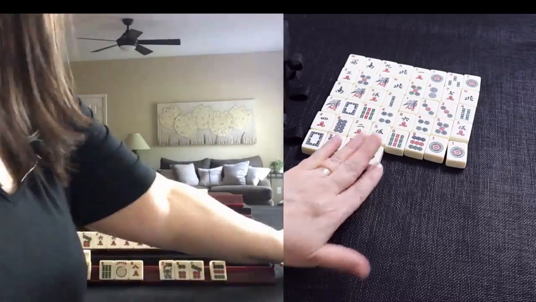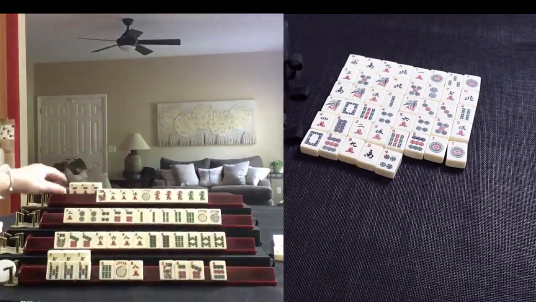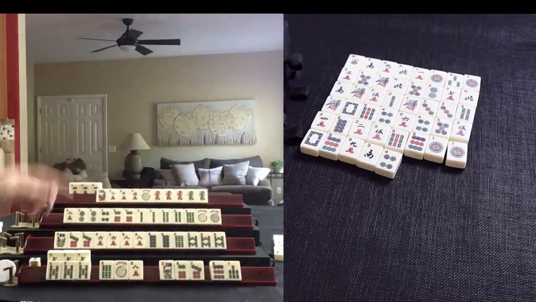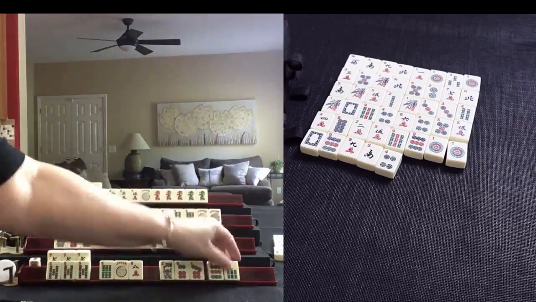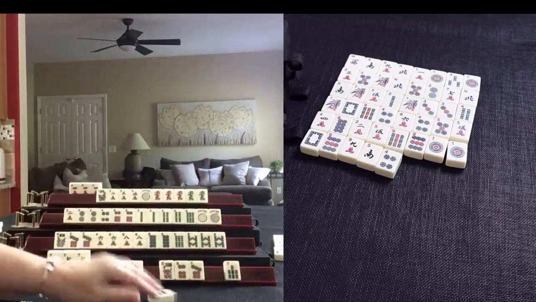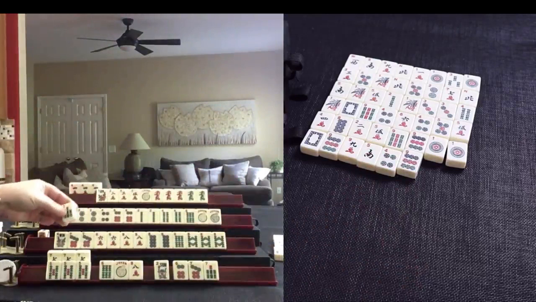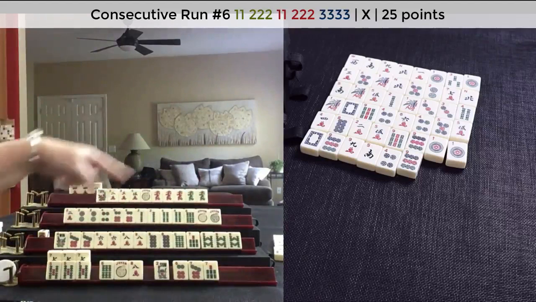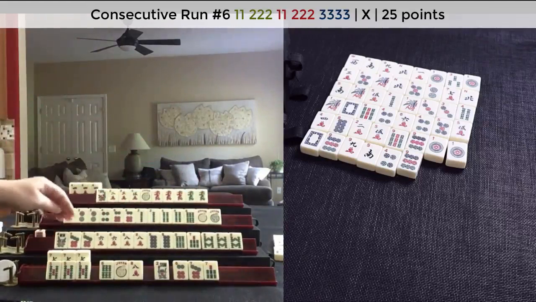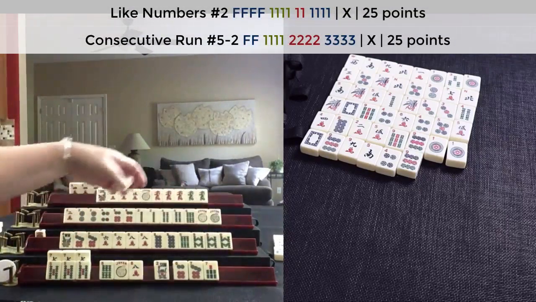South. Four dot. Seven bam. Now we start getting 5, 7, 9. Can you believe that? Well, let's let this nine dot go. Nobody wants those. Seven. Seven bam, 7, 8, 7, 8. We did let the nine crack go, I think. That's okay. I would still focus on like numbers with eights or 6, 7, 8 mixed suit Kongs.